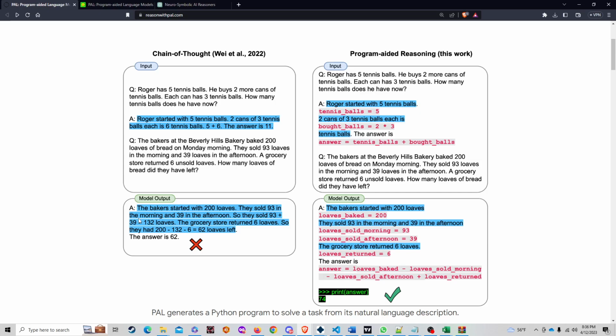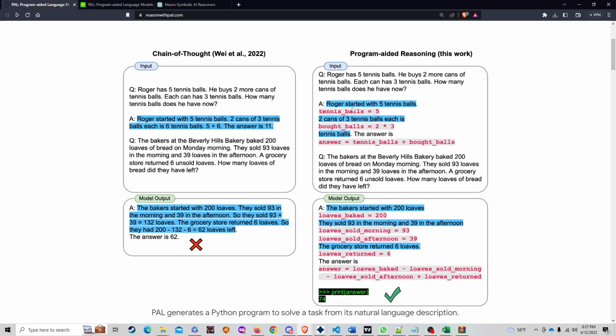I don't think they did this with GPT 3.5, but as I'll show you in a little bit, GPT 3.5 still has issues. However, 4 seems to have done significantly better. So their results are not with GPT 4. As you can see here, it gets it wrong. It gets the answer 62 because it still thinks that the 6 unsold loaves that were returned were part of the sold equation, as opposed to this being a plus 6. It continues to think it's negative.